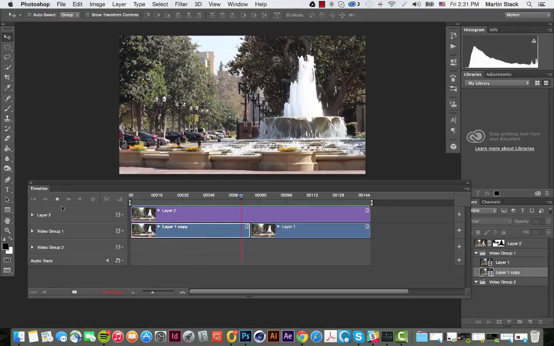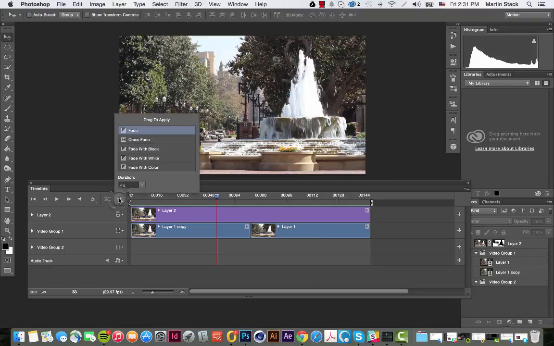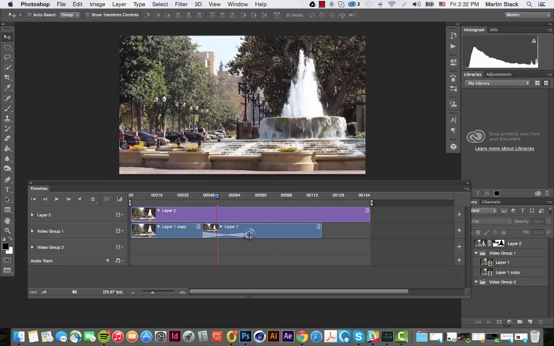So now all we have to do is deal with this particular area right here. We're going to do exactly the same thing as we did in the first tutorial. We're going to use a crossfade. Take it and drag it right there. As we know from the first tutorial, it does shorten our ending a little bit because it has to layer one over the others, so you lose a few seconds. That's no big deal. We can adjust our fade by clicking it and dragging it left or right. But let's just see how it did.